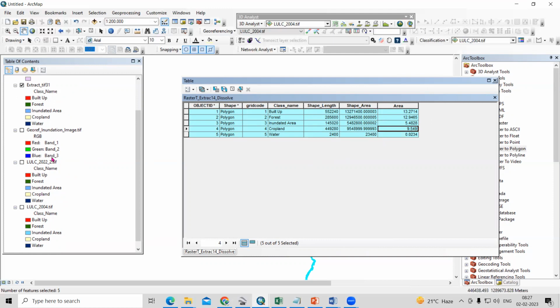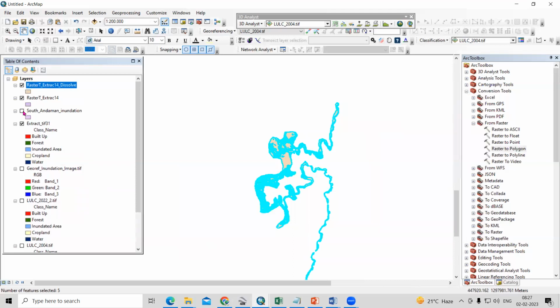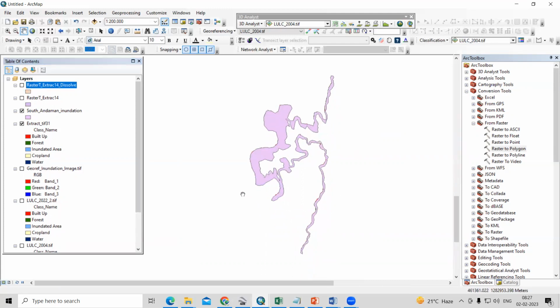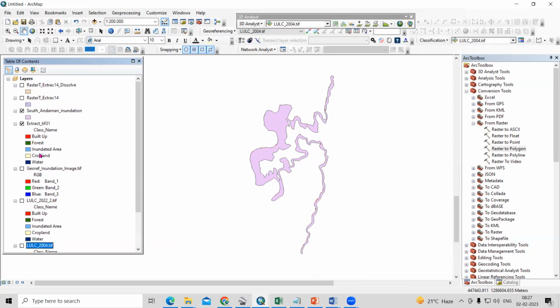So the area which was already hit by the 2004 tsunami, this much area we know was under risk due to the 2004 tsunami, and we can check the land use in the same portion. From that we can see that previously there was less built up area and now built up area has increased. So we can say that due to the increase in built up area, this much area is under risk.